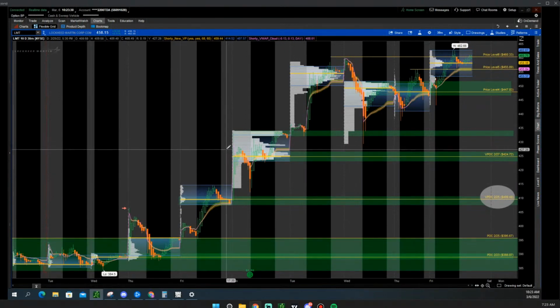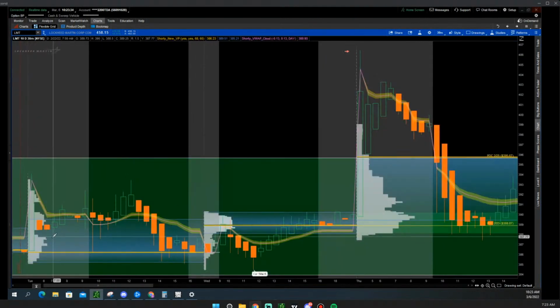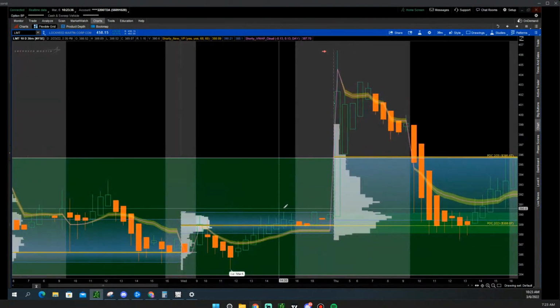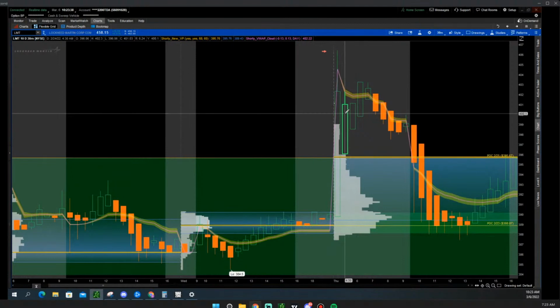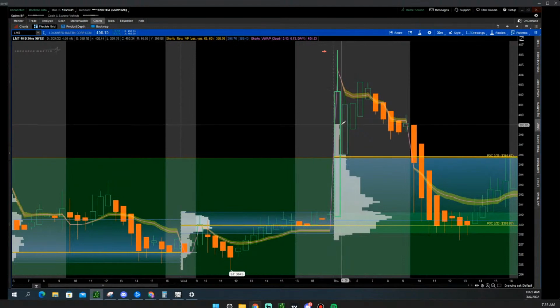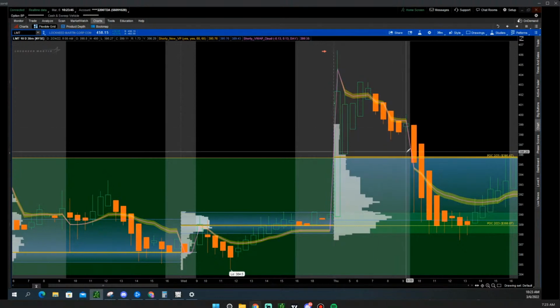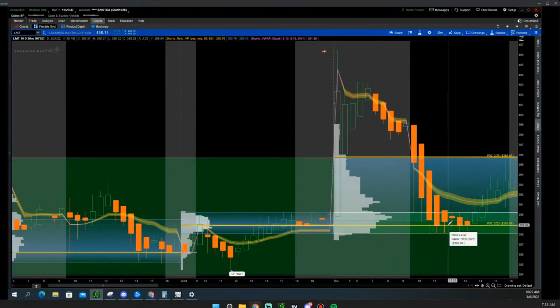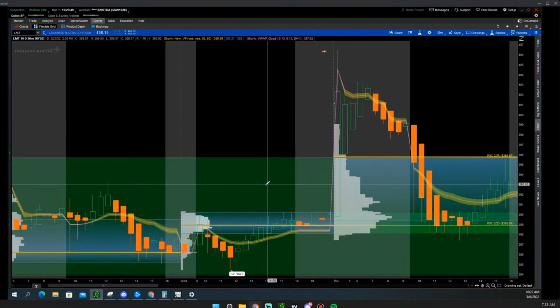So to give you a contrast of what I mean by that, a B-shaped POC, you guys see this one right here? A B-shape did not have a lot of volume here on the top. You guys see that? And look what happened the next day. Where did it come back? Came back to the POC here. This day here, there was a lot of volume. It's called P, right? You guys see letter P here?